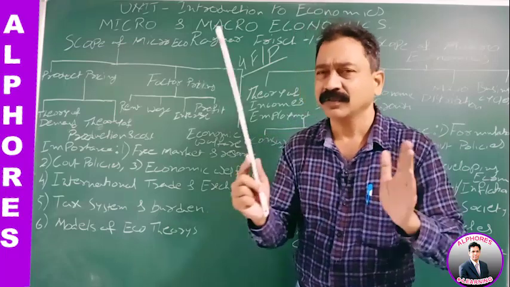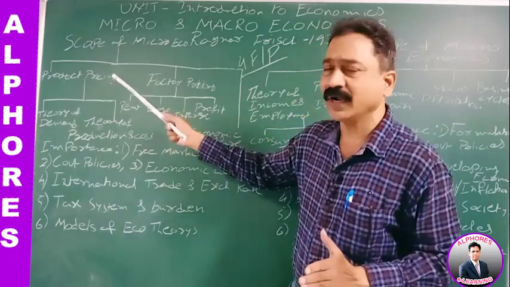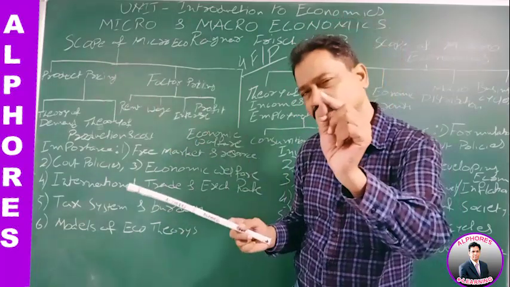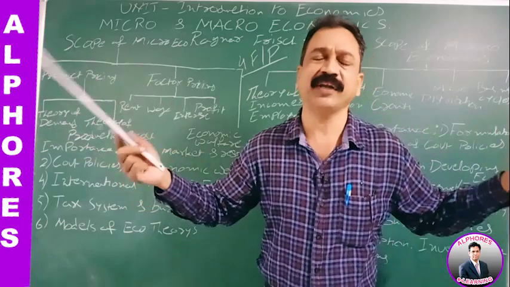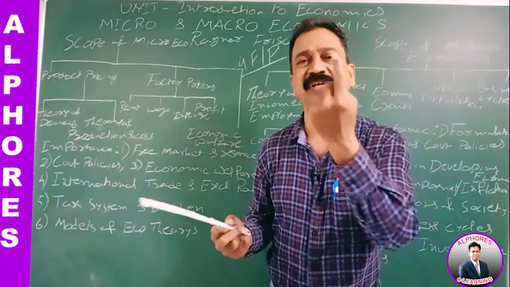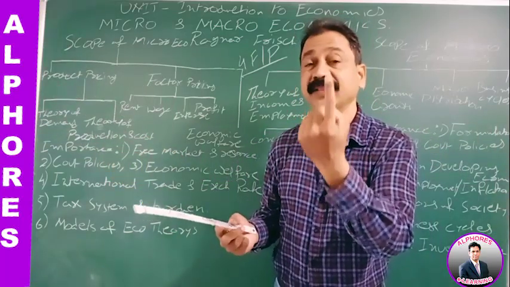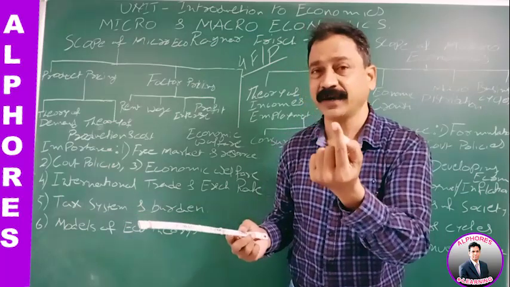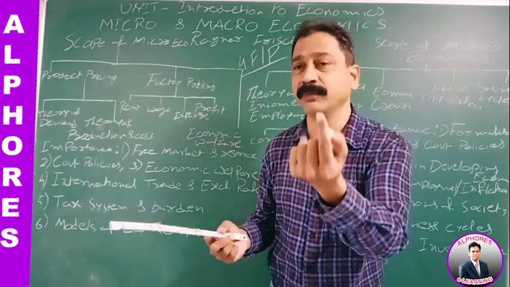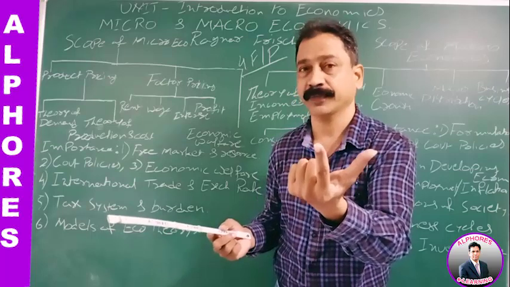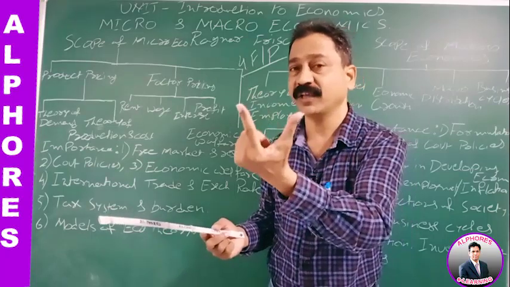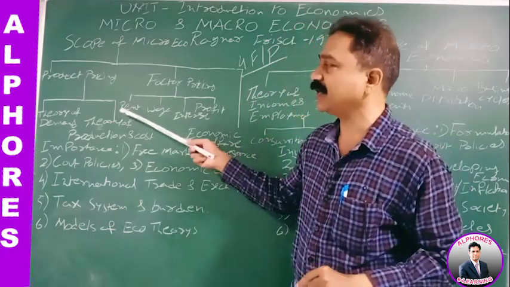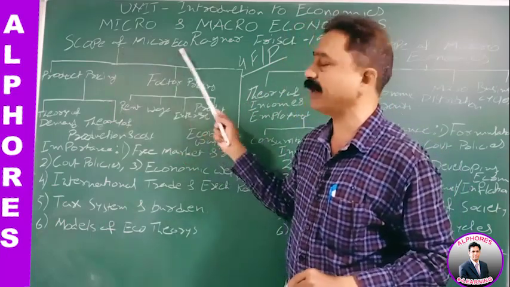See, the smaller you become, the more details you will get. That is studied under micro. Smallest parts in the total economy, plenty of commodities. Out of that, we will select one commodity. In that one commodity, we will select one area. In that one area, how much of that product is going to be sold in a day at a particular price. See, when we are making it smaller, that is going to be discussed under these microeconomic concepts.